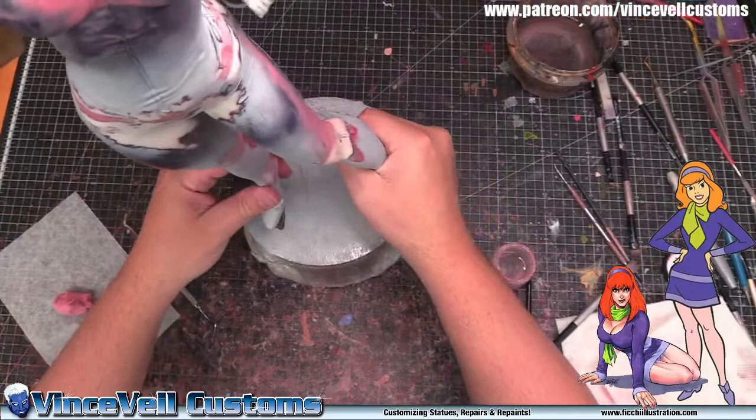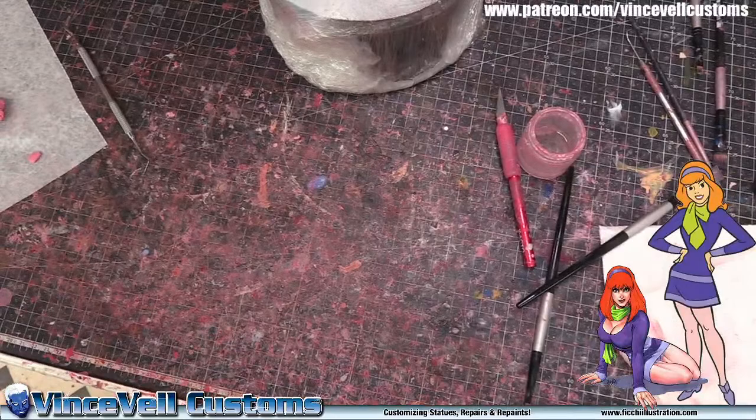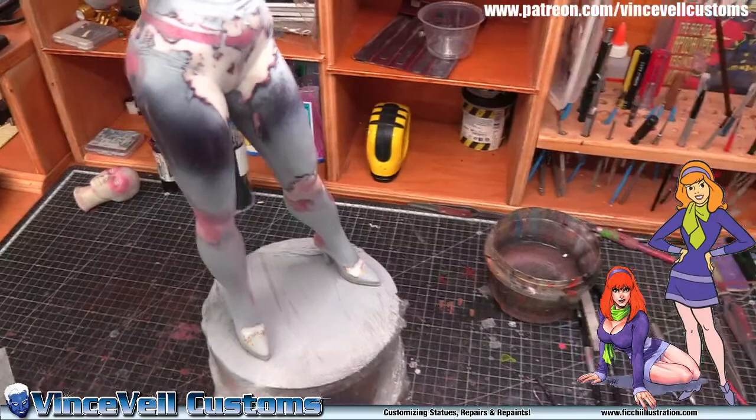I do know I'm gonna put up for sale that bust I did for Jesse's Garage Kits, the Air Elemental. It was fun to paint it up, but I don't want to keep it. I don't have any room.